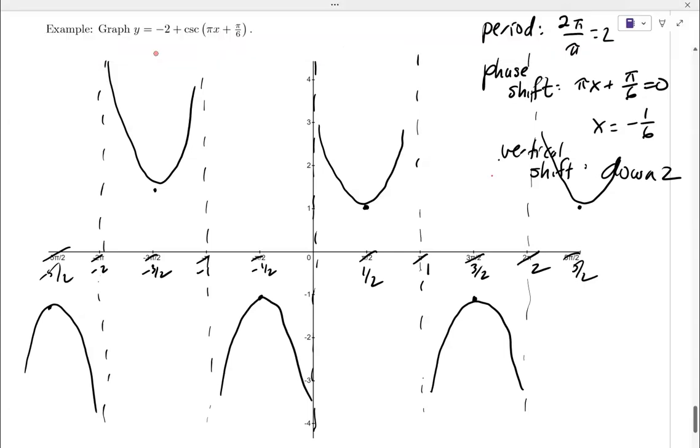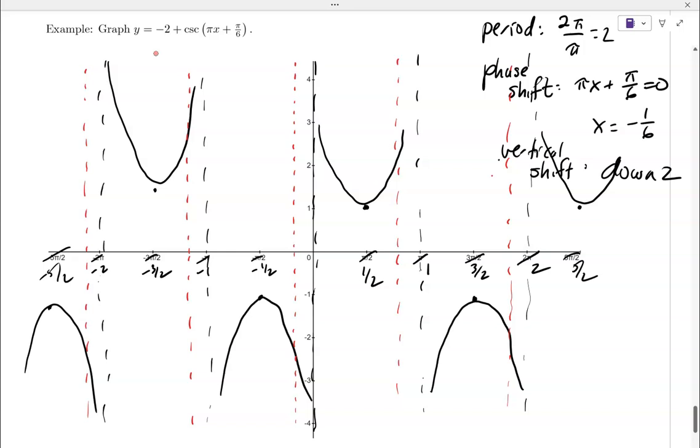Now everything's going to go left by a sixth, right? Well, my tick marks here are now a half, so I'll go a third of the way over. I don't know why I decided to draw this one on the same set of axes as opposed to new axes, but move my asymptotes over a little bit to the left. Again, if you prefer to draw it on a different set of axes, that's fine. I just decided to do it on the same ones because I was being lazy.